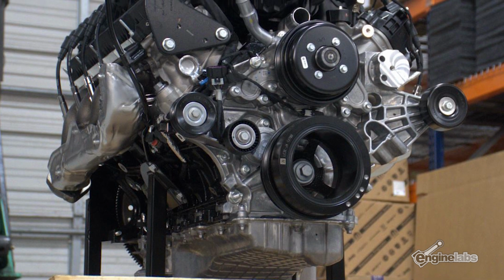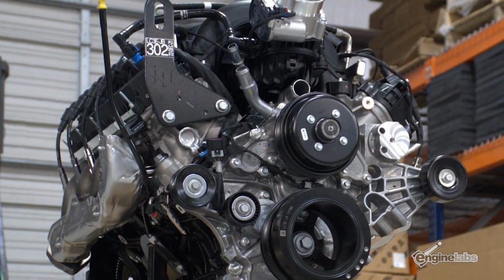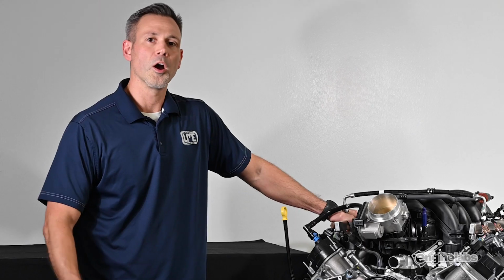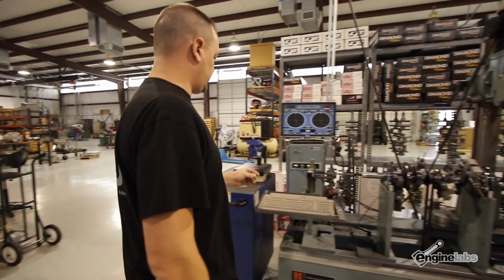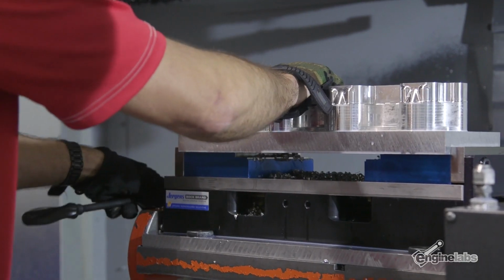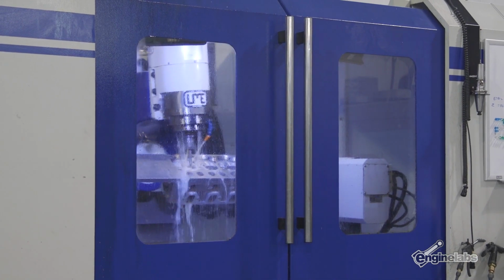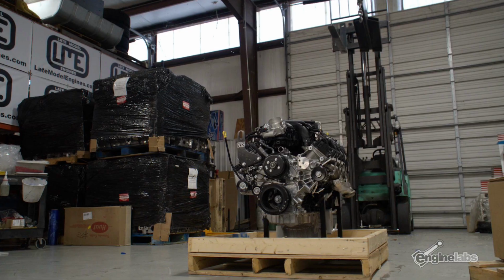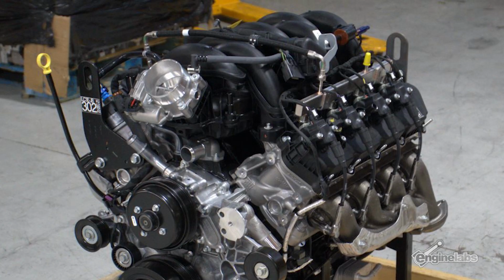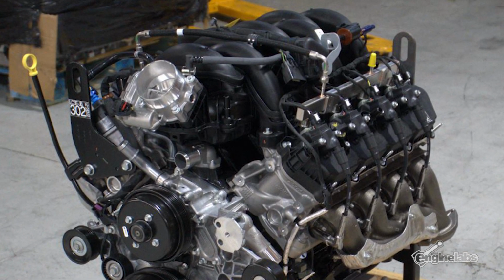It's going to give us the opportunity to do a little bit more testing than we've done to date, and even develop more products as we see this twin turbo combination come together. Our primary focus day in and day out is to stay up with the newest technology and create products that solve issues. Late Model Engines is most known for our LS and LT engines, but when Ford came out with the Godzilla, we were super excited due to its versatility and the fact that it can replace a lot of the other pushrod engines that are currently used in Ford performance vehicles.